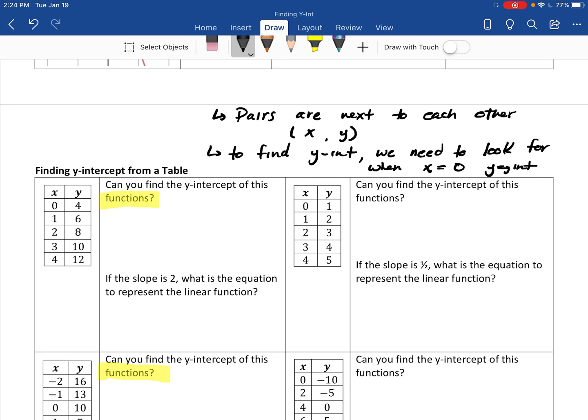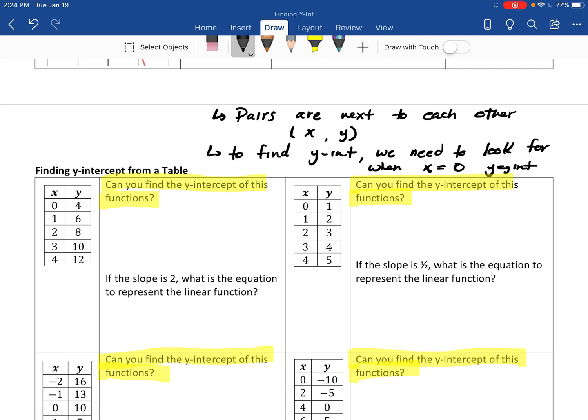So when x is 0, whatever number's in the y column next to that 0 is going to be our y-intercept. So this one goes pretty fast if there's an x within the column. Again, we're only going to focus on the first question, which I've gone ahead and highlighted. So let's go ahead and look.